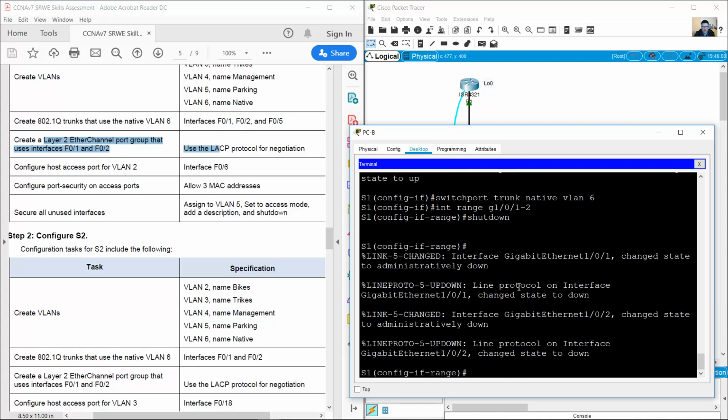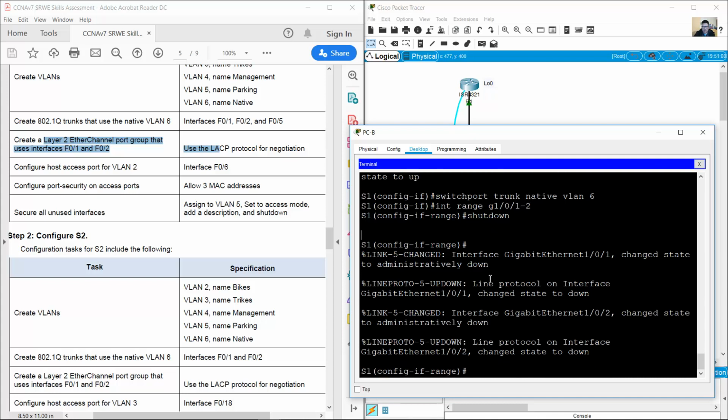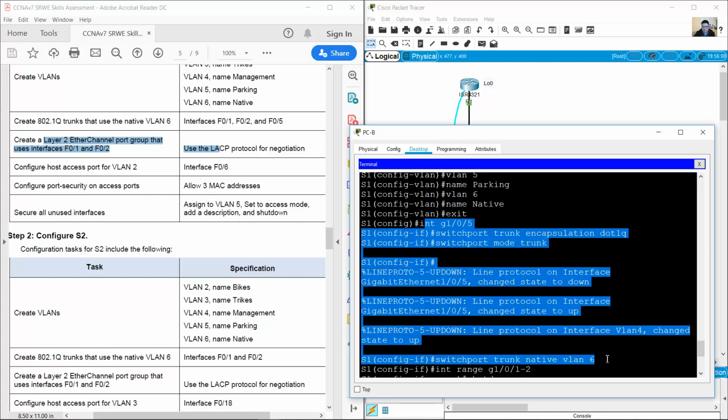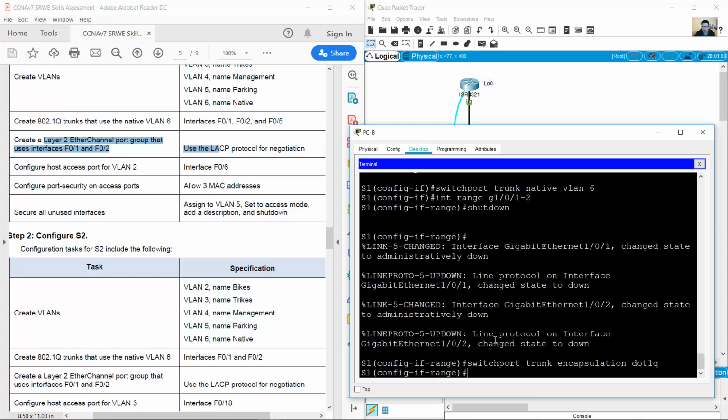Now use the same commands as on interface 5. Switchport trunk encapsulation dot1q.